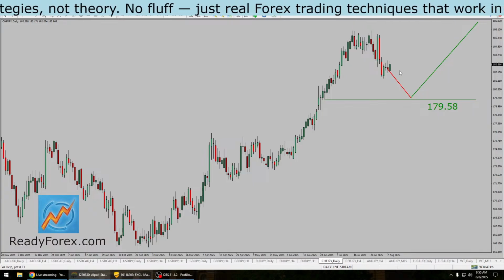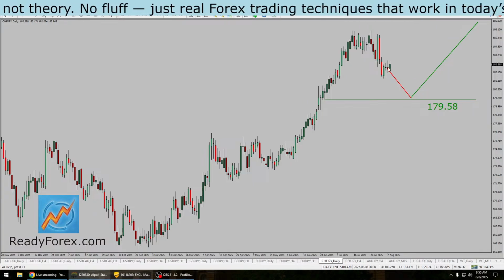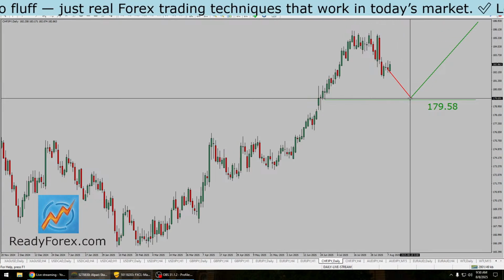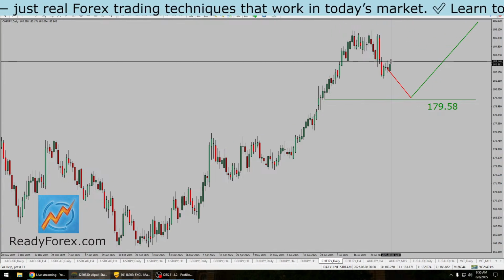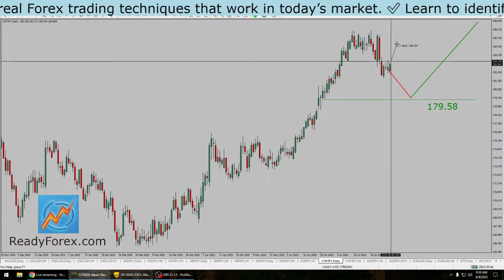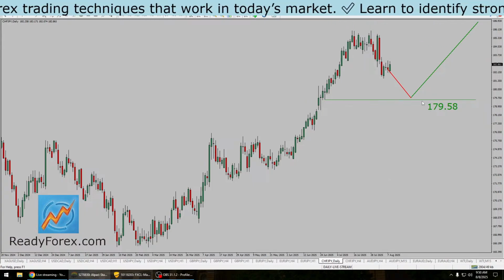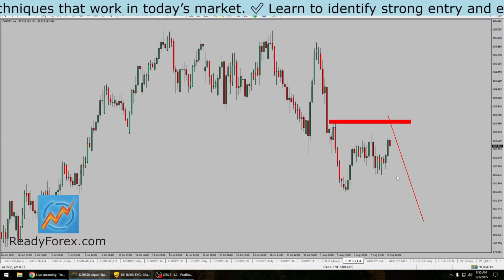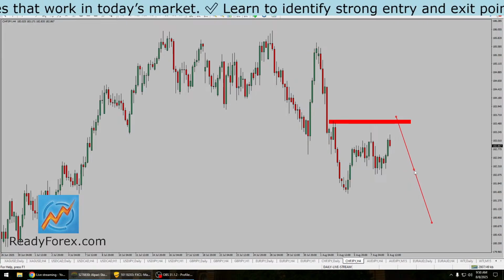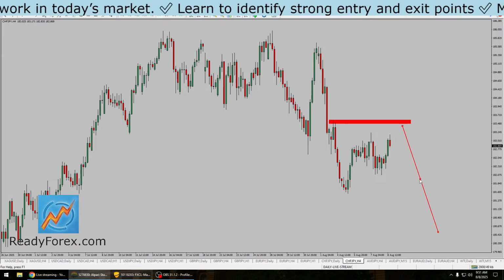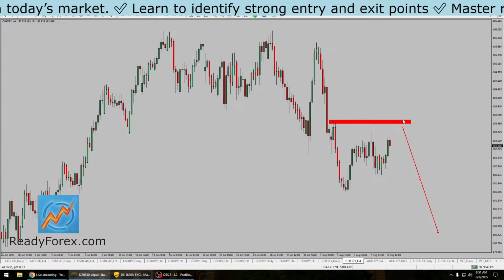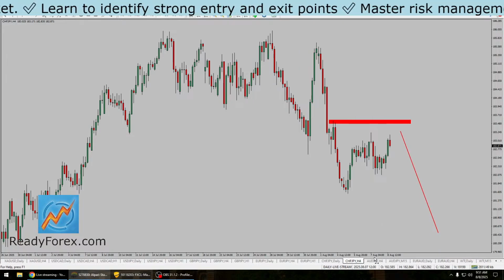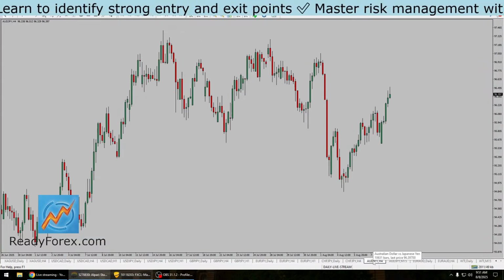Next one is the Swiss franc yen. Swiss franc yen has moved a little bit sideways. Overall, I think Swiss franc yen is going to drop first around the 179.58 area. We might get a little bit bullish leg over here first, then market is going to drop. So we'll see how it goes. Next one is the 4 hour time frame. 4 hour is clearly bearish. It's a downtrend going on inside Swiss franc versus Japanese yen currency pair. So 4 hour down.